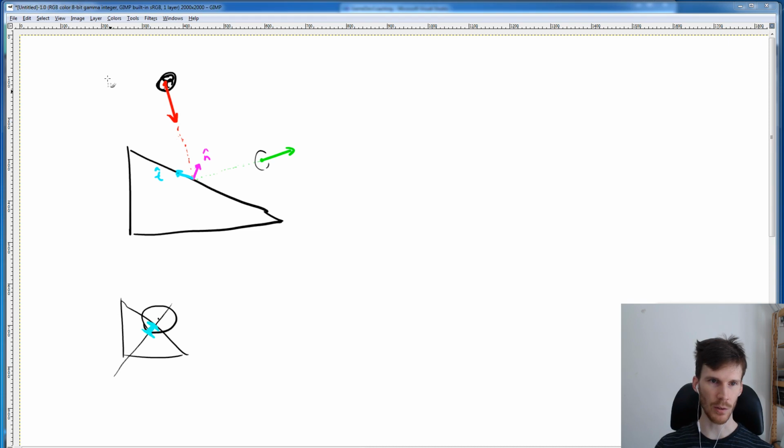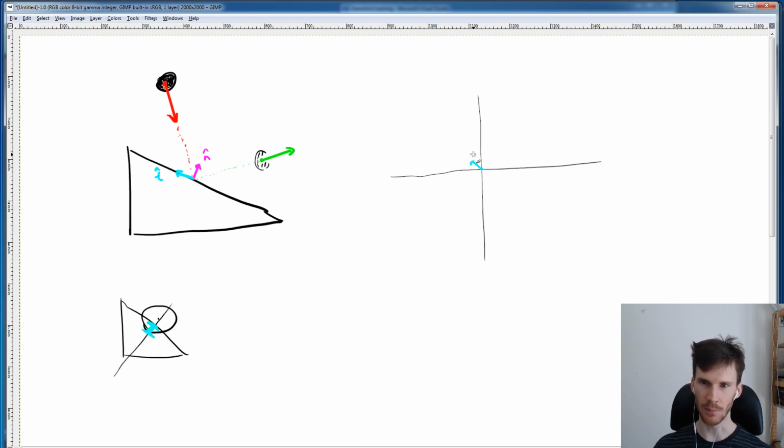Basically, we took this diagram, which is the sort of in-context diagram. It's a representation of what we want the world to look like. And then we take all of these vectors. So we've got 4 vectors, and we plot them out just as vectors in some context-free space. So we've got the tangent to the plane. We've got the normal.